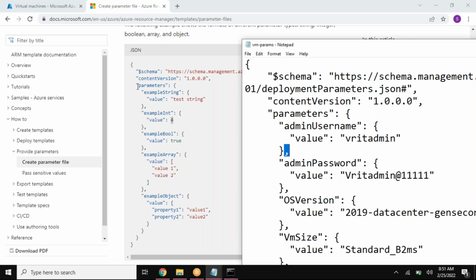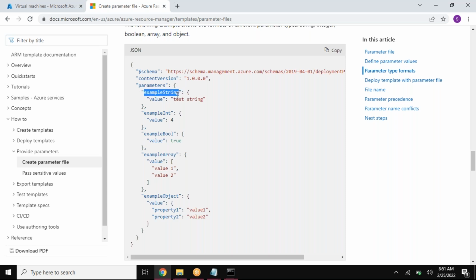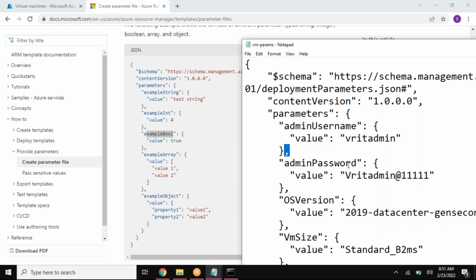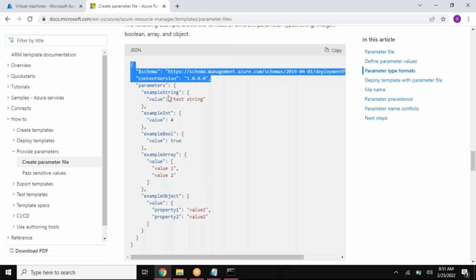Right from parameters, see, this is what they have. This is the main concept they have in here. Right from parameters, your first value, your second value, your third value. You keep on moving until you complete all the things in here. The same thing I've done in here as well. See the content and schema, exactly the same.